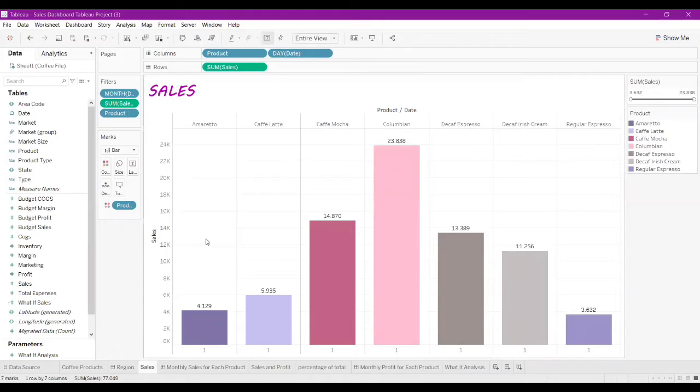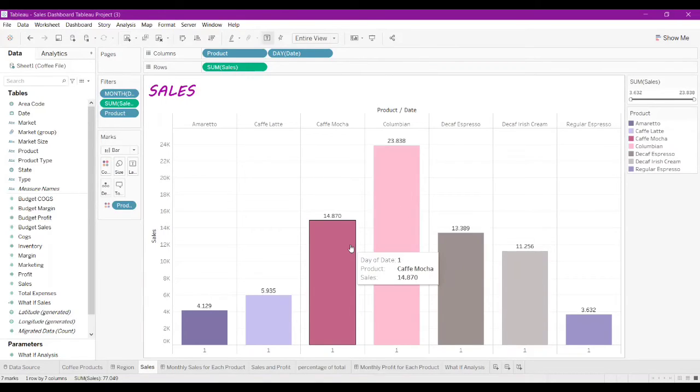The next page, sales page. We have created a sales chart that shows you the daily sales values of each product. Again, we defined a different color for each product. Here, you can see the product with the highest sales value during the day is Colombian, and its sales value is 23,838.